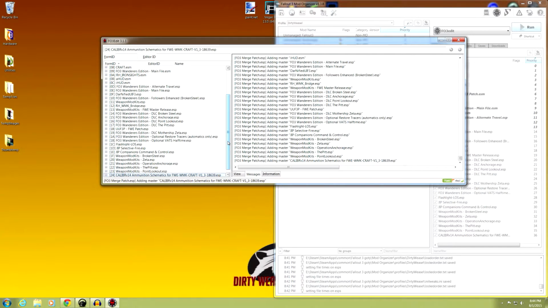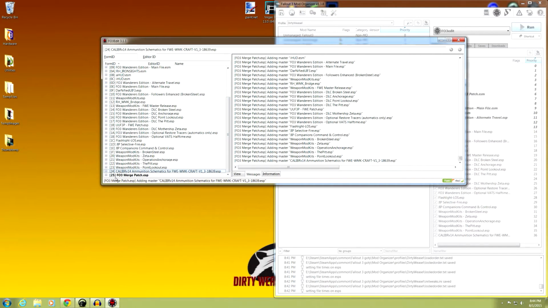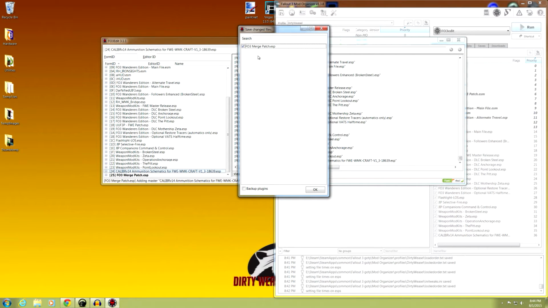Give it a second, and scroll down. There it is, Fo3 Merge Patch.esp. You're going to go ahead and close Fo3 Edit. It's going to give you another window, and it's saying the only thing that it's changed is it's created Fo3 Merge Patch.esp. If you have anything else here, you know you've done it wrong.